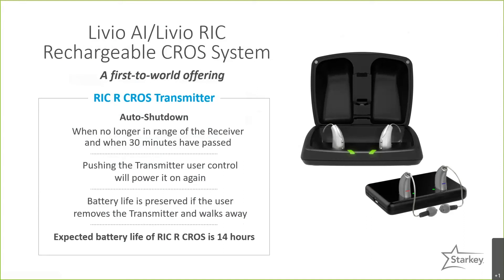If patients get towards the end of the day and need additional hours, I would recommend the mini turbocharger shown on screen. If their battery life is less than 20% and they place the devices on the mini turbocharger, in just seven minutes it will give them additional battery life to last through the rest of the day.